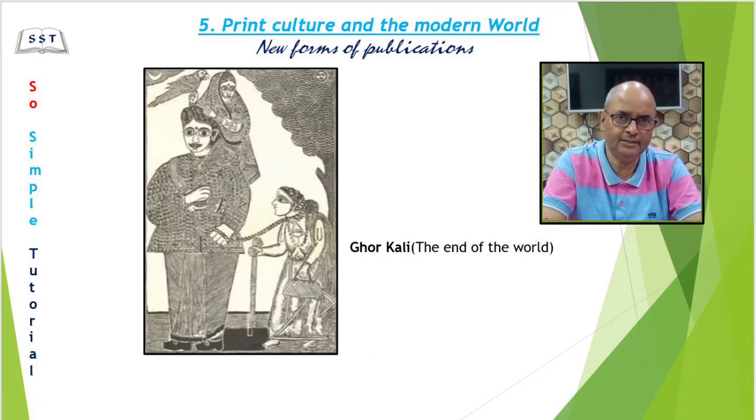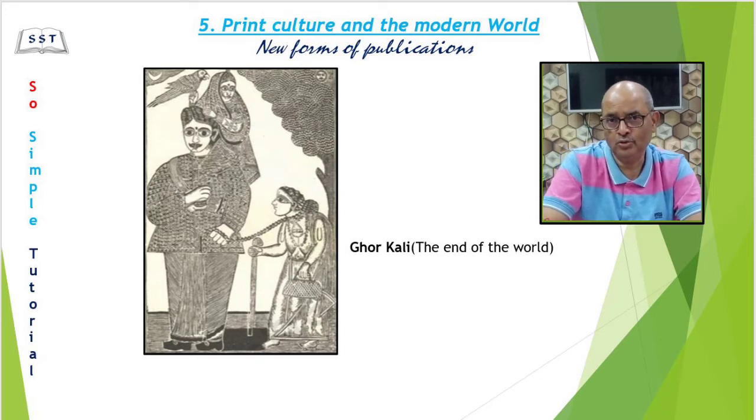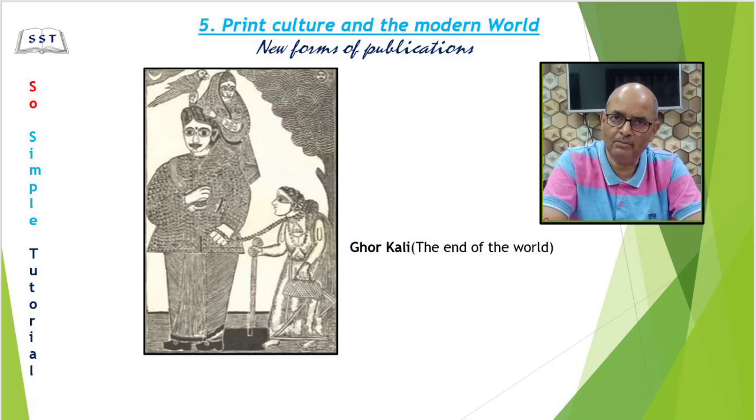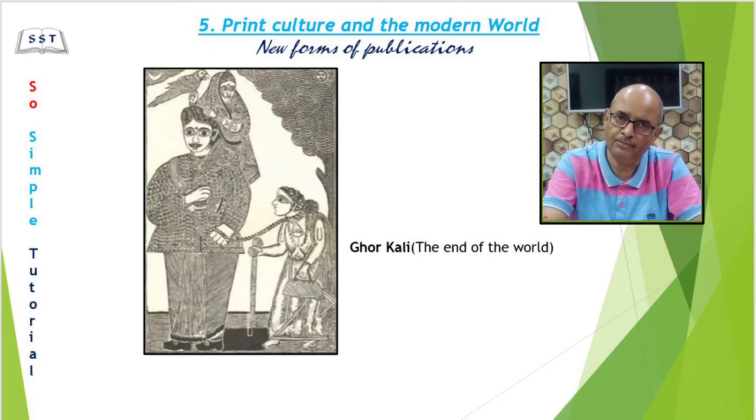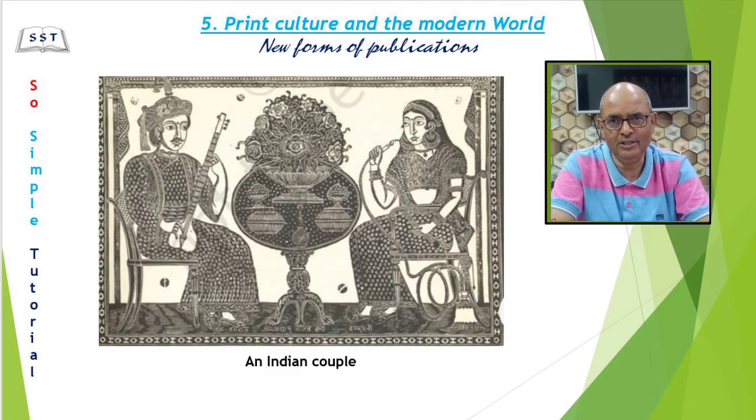See figure 19. Ghor Kali. Kali here denoting Kali Yuga. The artist wants to show the destruction of proper family relations here. Here, the husband is shown dominated by his wife who is sitting on his shoulder, while the man is shown dragging his mother like an animal by the nose. Understood why Ghor Kali?